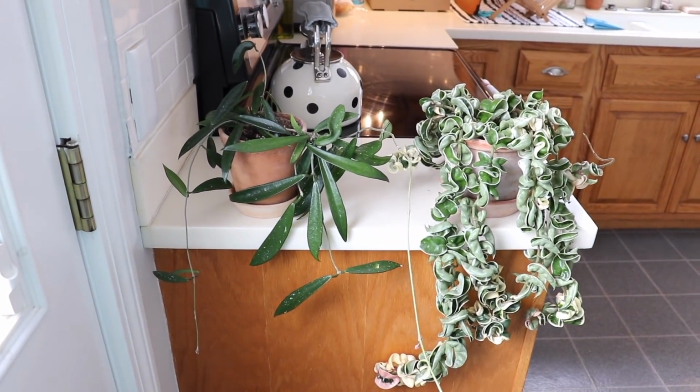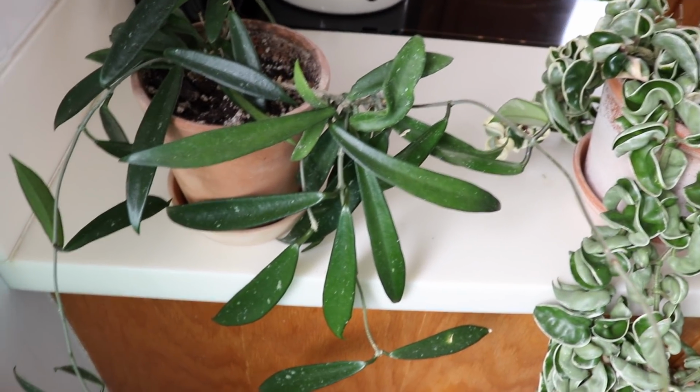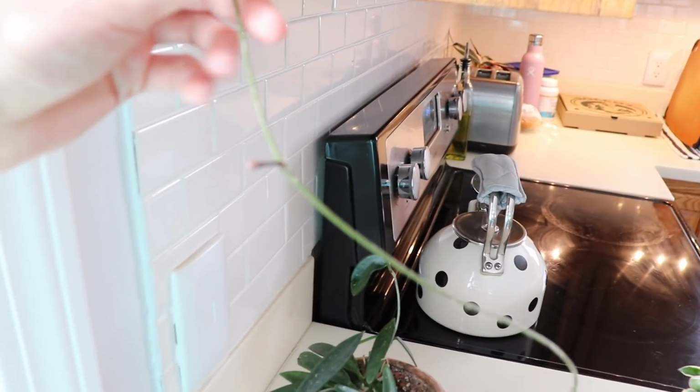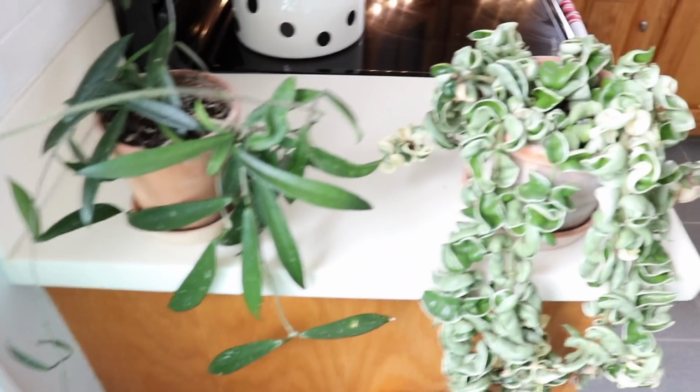Next to this window, which is a southern window, but they get like bright and direct light, I have my Hoya mini Belle. And it does have a little peduncle. Not sure if you can see that, but that's where the flower will grow from that peduncle.